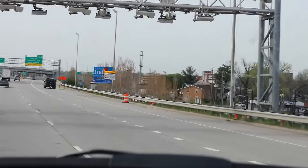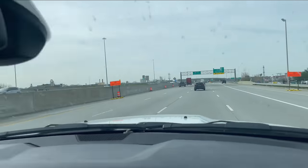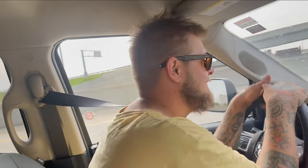Here we go, dude. We're about to go to Indiana. This is the longest I've been away from home since I went to college for upholstery. And this is the longest I've ever been away from my kids. It feels good to be back in Indiana, man. I can't wait to get home. About 45 minutes. We'll see him.